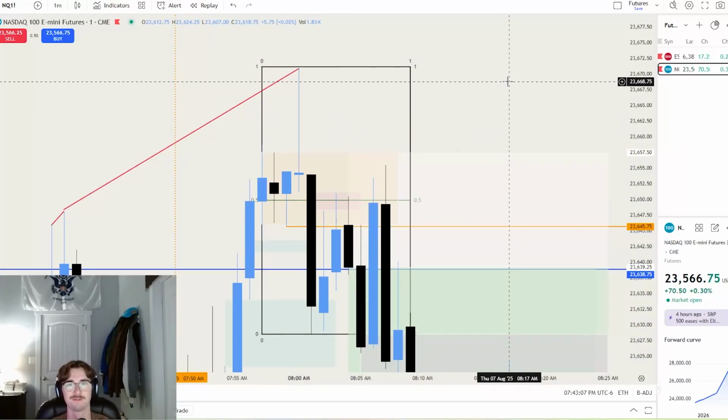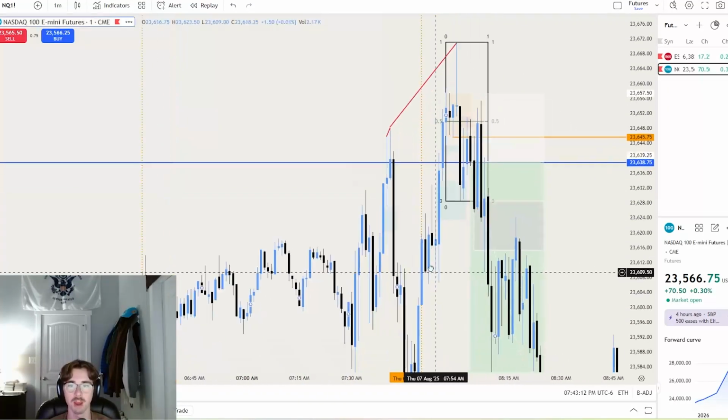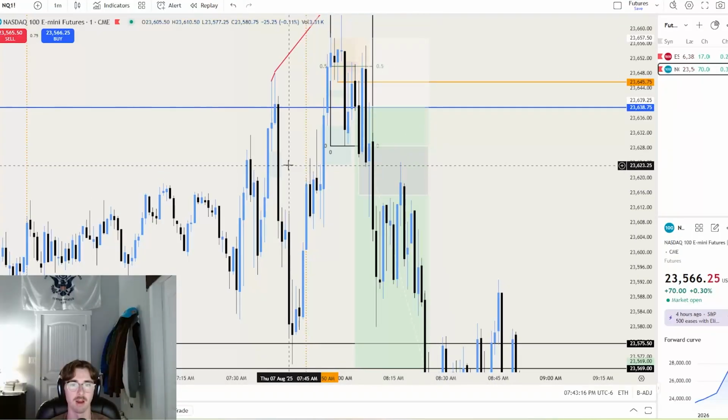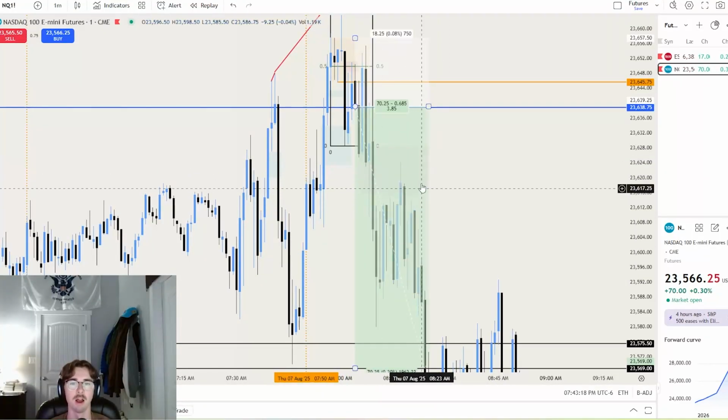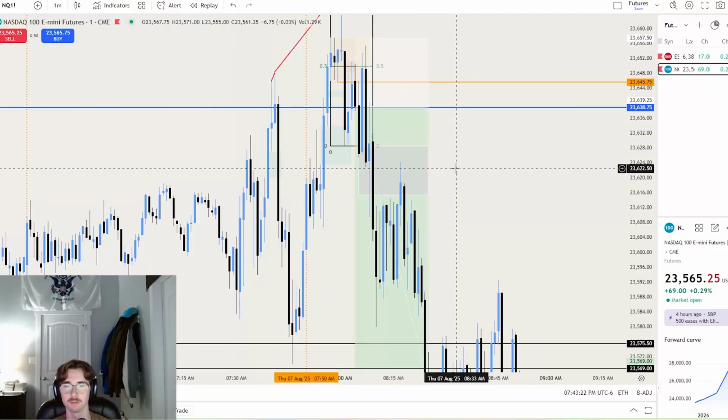If I would have done that, we win, right? From there, price moves down. We inverse this fair value gap right here. And then we fill a 5-minute fair value gap. It's just all these really good confluences, just proving that price is wanting to go in this direction, right?